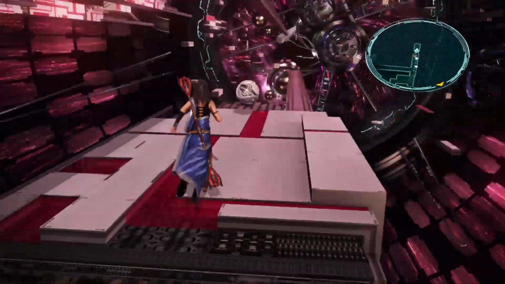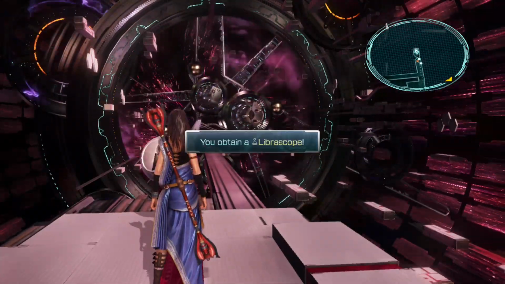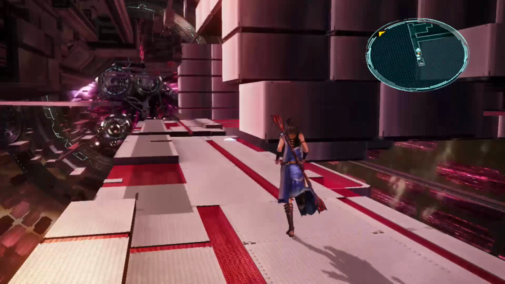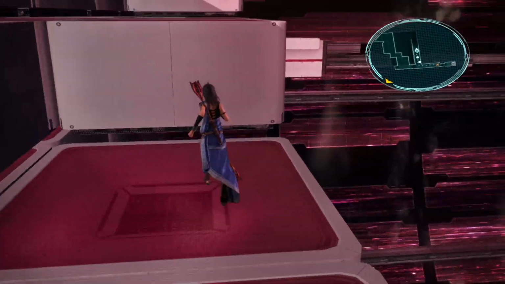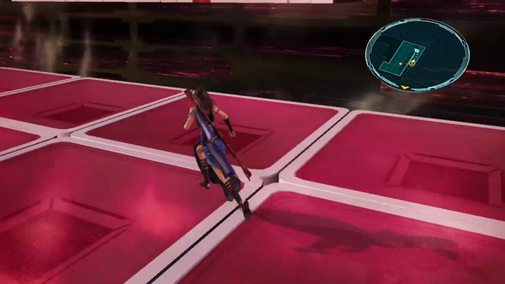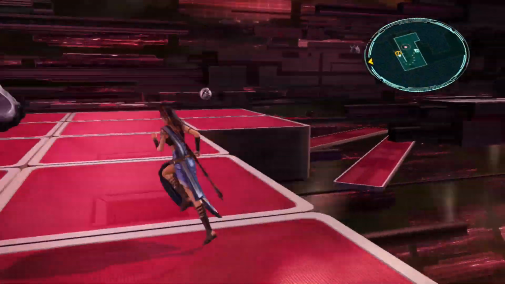There we go. So let's go and find out what's in this treasure chest. Something nice, I hope. A Libra scope. Yeah. So up here there's two nice treasure chests. And some of the treasure chests here are really good. There's some nice accessories.